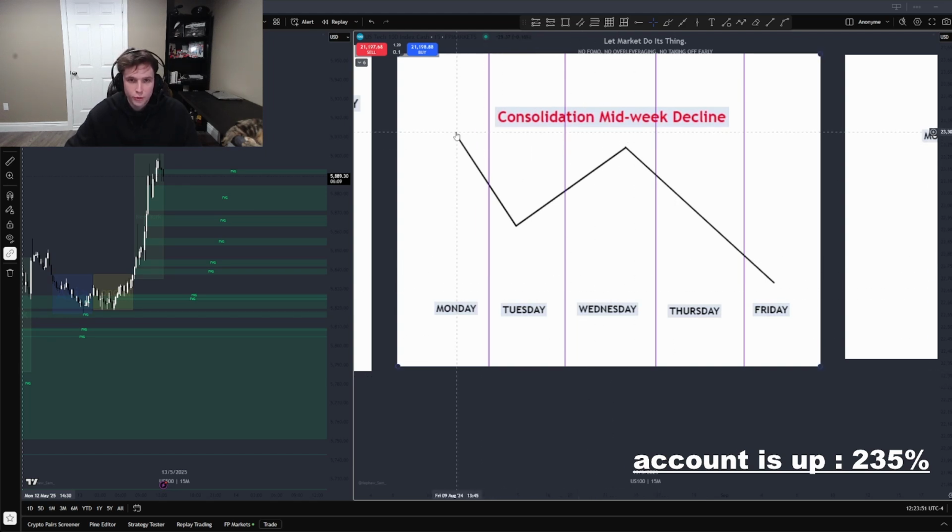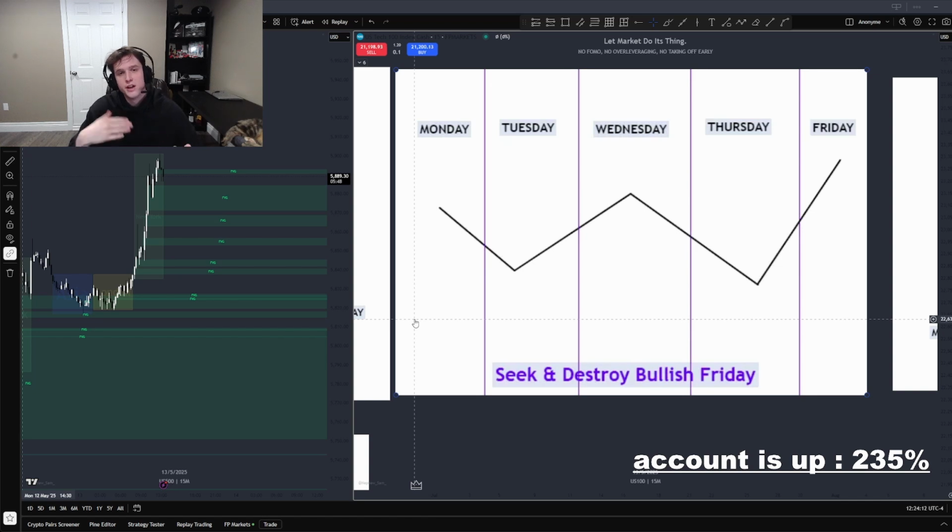This is the same thing, right? But the opposite. So you start your week high, you're bearish on the week, it drops down on Tuesday, pulls back up to premium, and then targets back towards the lower side here. The seek and destroy is pretty much in bullish news. This is a range trading technique.